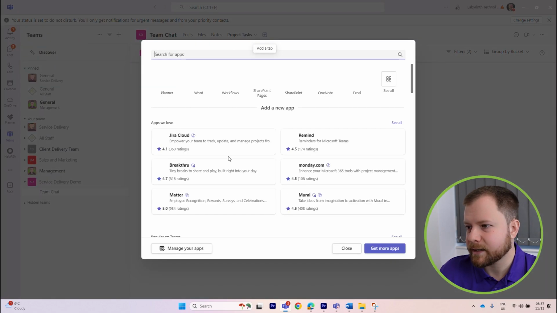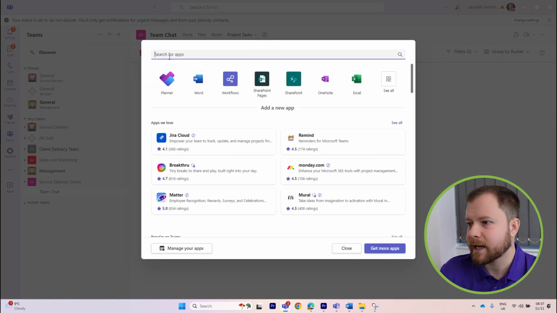But going back to adding apps, if you don't see an app that you are expecting to see, it's possible that it's not integrated into the App Store yet. But a lot of vendors do have the option for you to download a Teams app from their website and upload it and integrate it into your organization. Usually that's fairly straightforward, but generally that's something that your IT administrator will need to do.